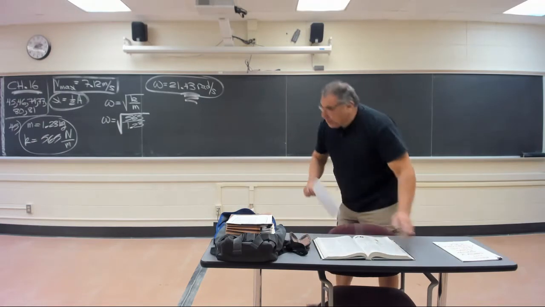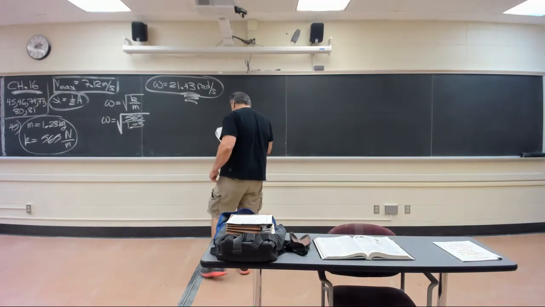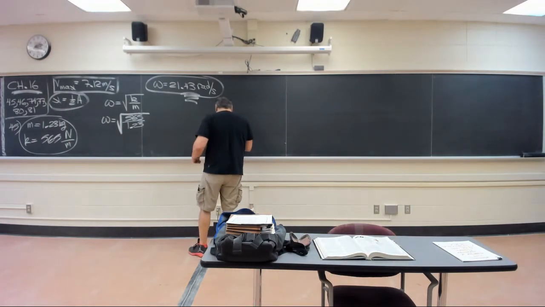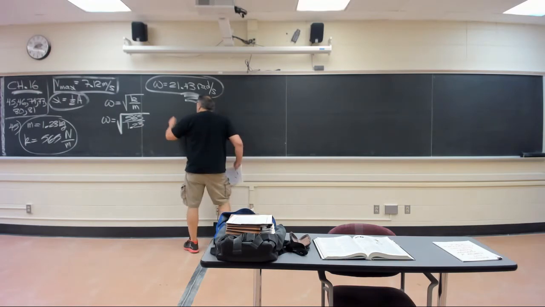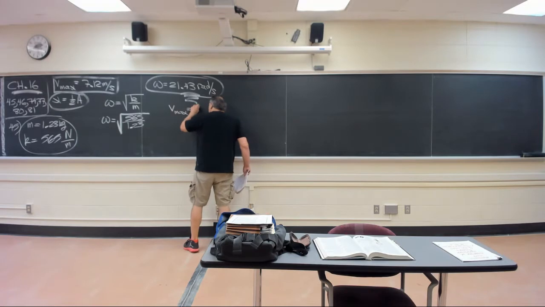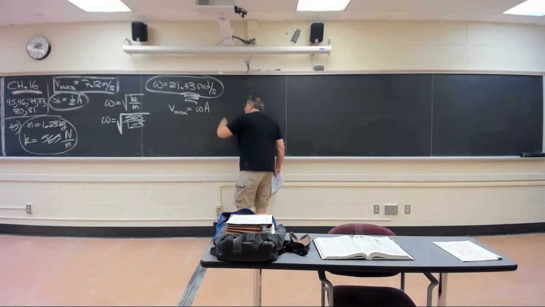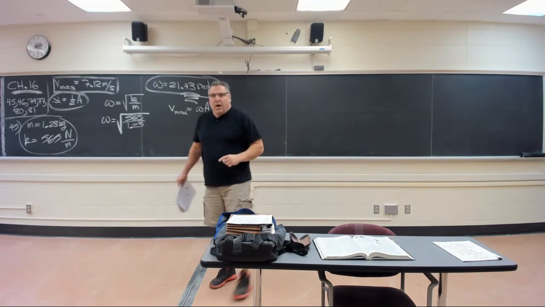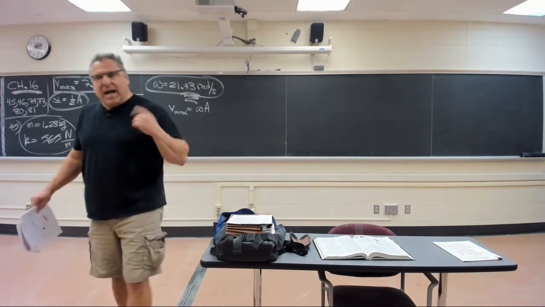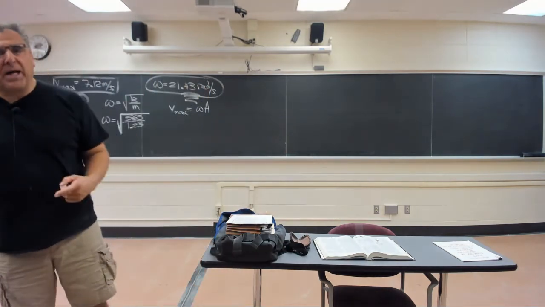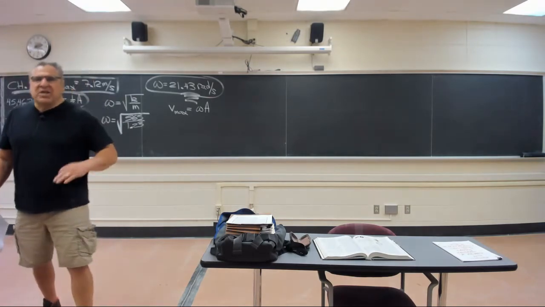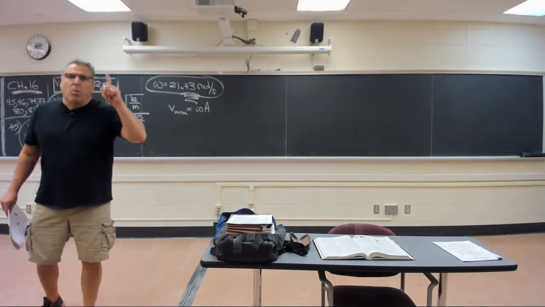What is the amplitude of the motion? They asked us for the amplitude. Well, the amplitude should be pretty straightforward. Is it true that V max equals omega times A? Yeah, omega times A times the sine of something. I want the sine to be a maximum. If it's times the cosine, then I want the cosine to be a maximum. Cosine or sine have a maximum at the number 1.